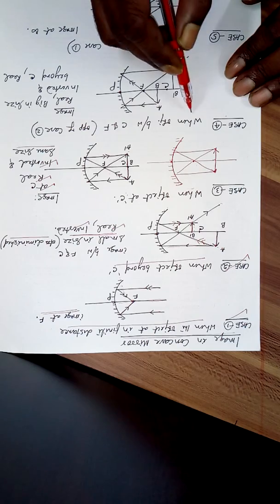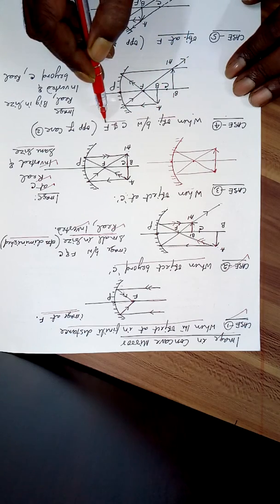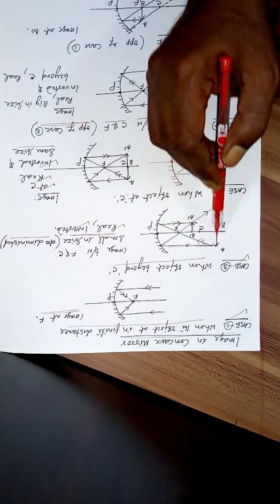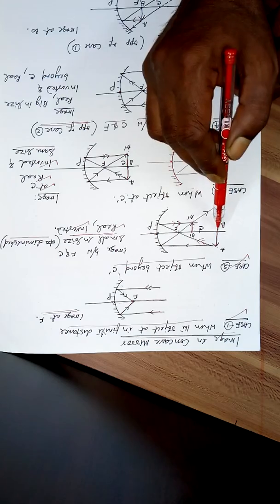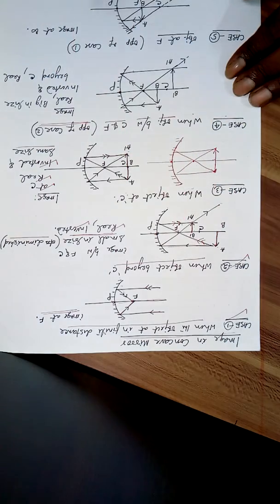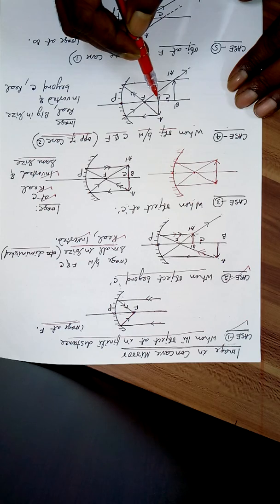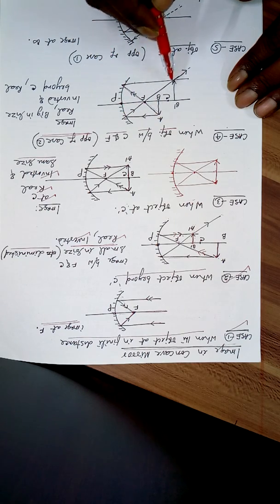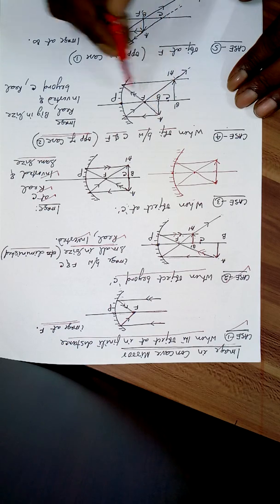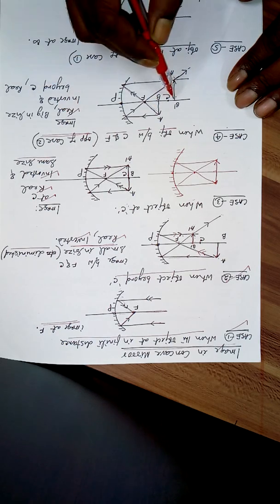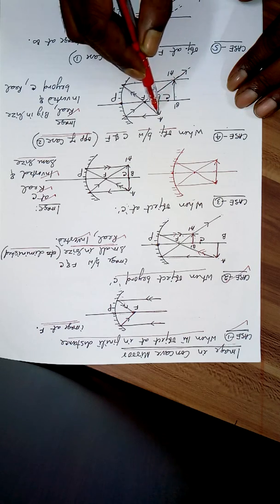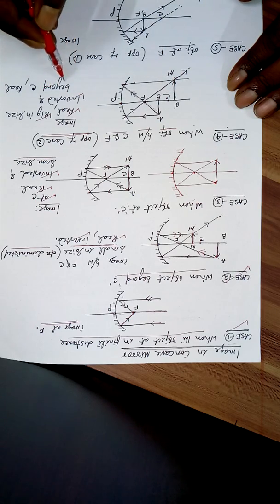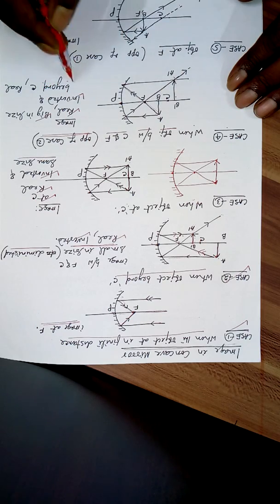Then the fourth case, when the object is between C and F, that is, this is opposite to case 2. How? This is object, this is image. If this is object, this will be image. So this is just the opposite case of this. Now AB is the object, a ray parallel passes through focus, a ray passing through focus becomes parallel. So A dash B dash is the image of AB. Here it is actually formed, so it is real. It is bigger than the object, so it is big in size, that is magnified, inverted, and beyond C, that is, behind C.